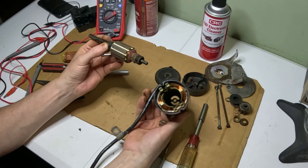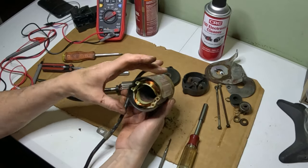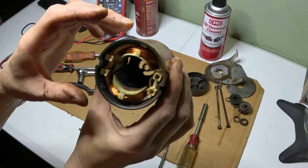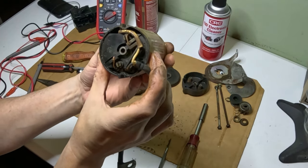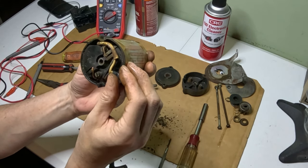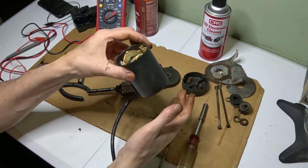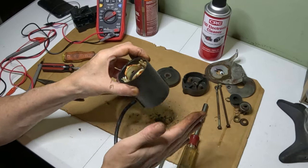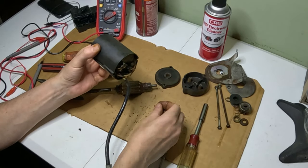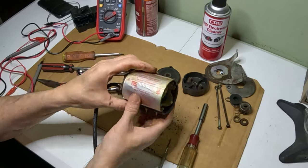I mean, it is dirty in there. Definitely got some dirt in there. I don't know if you can see the windings. See the windings in there? So there's still a lot of meat on these brushes here. But we can go ahead and clean this up. Get all this debris out of here. I don't know if something was living in here or... But something like that could definitely keep it from working.